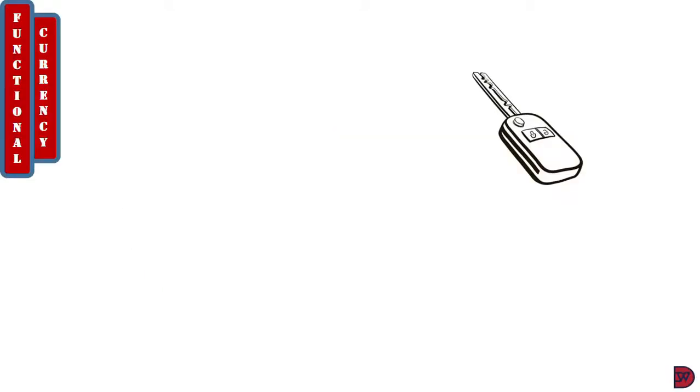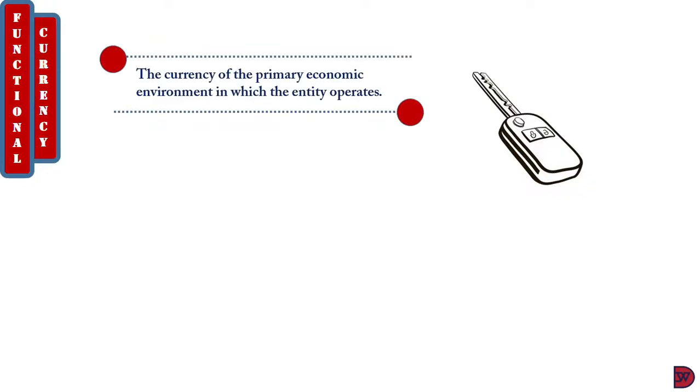Now let's take a look at what a functional currency is. This is the currency of the primary economic environment in which the entity operates. The primary economic environment is deemed to be where the entity generates and expends cash. It does not necessarily have to be the physical location of the business. So a business can be located in Ghana with the cedi as its national currency, but can have the US dollar as its functional currency. Management should consider the following factors in determining the functional currency.